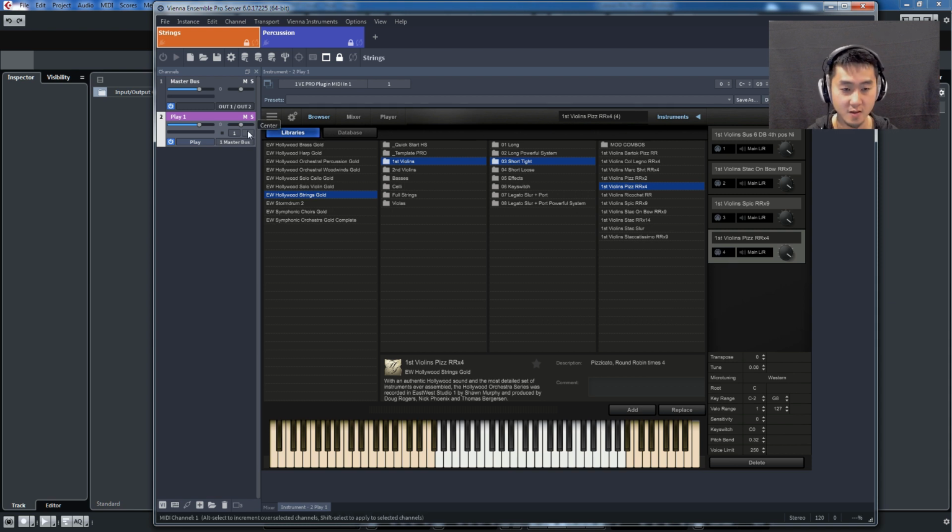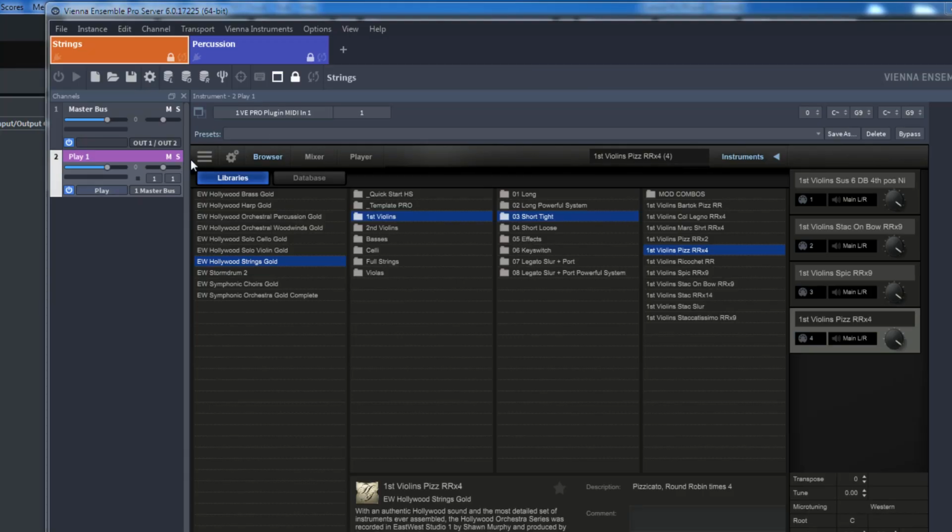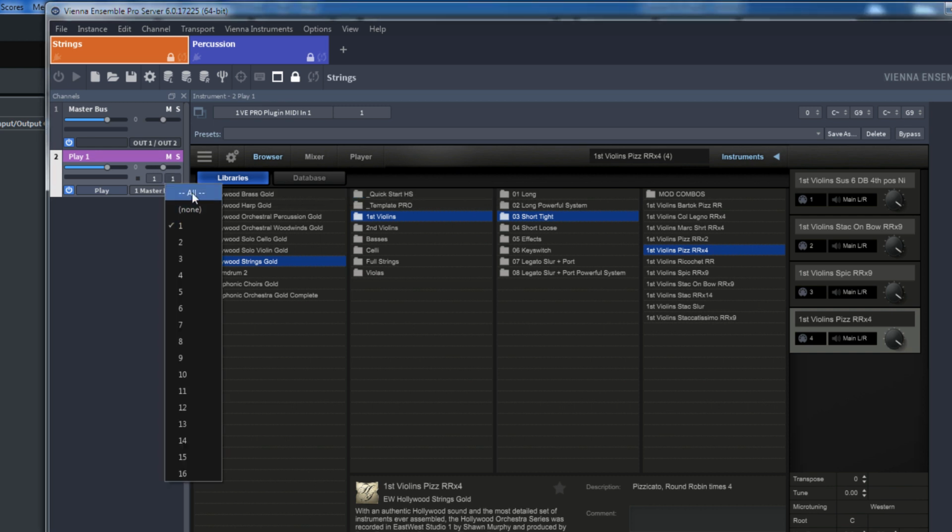Next step is go over here to this side. I'll zoom in just a little more for you. And you can see that there are two channels and the number on the first one is telling you which MIDI port you're in. That is by default the first one, and the second one is the MIDI channels.